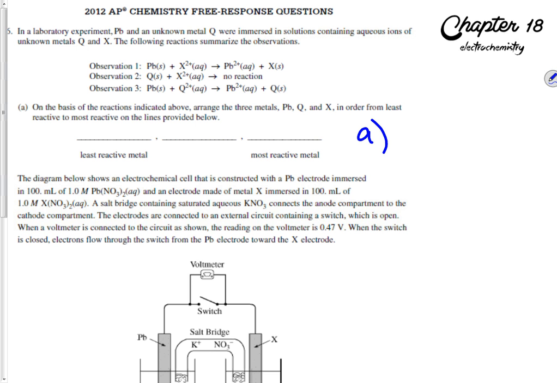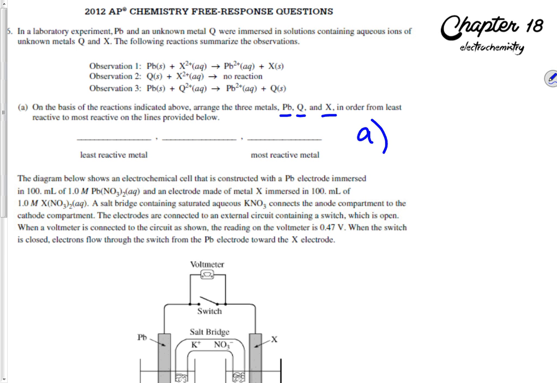So you can literally see, it's like single replacement reactions. If you were going to make an activity series, which one seems to react the most and which one seems to react the least? So that's the key to this. What we're placing here is Pb, Q, and X. And you got to put them in order. So what do you think? And don't try to do it all at once. Can you figure out the least reactive? Can you figure out the most reactive? That's probably the first key. Do you got anything for me? Most, what's pushing you there?